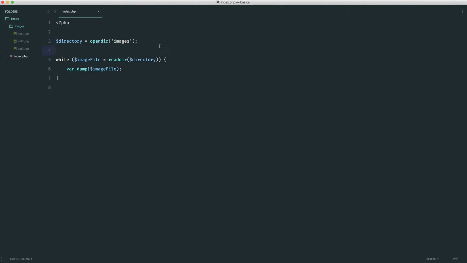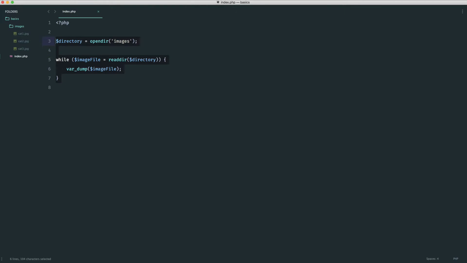Now that we know how to open a directory and go ahead and list through all the files in a while loop, because we know that a while loop will run until this condition here is false. In this case, while we're reading through, eventually we'll get to the end of the file set, this won't run anymore. So hopefully that makes sense.